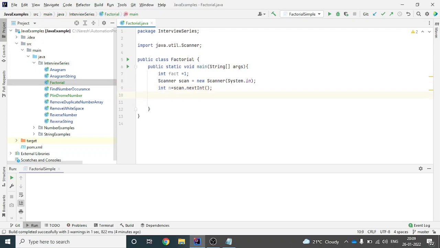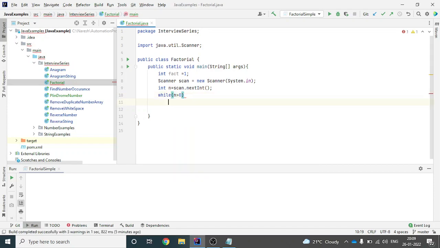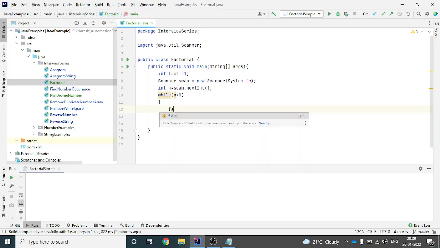Okay, now I have to scan. I will create a loop. So I will give while n is greater than 0. Okay, so once you understand what is inside the while loop, you will know what formula I am putting here. So I will say fact equal to fact into n, right? So what will happen with this? Let me give it in the comment section. So it would be fact equal to 1 into, let's say my number is 4, it will give 1 into 4, right? So the first loop will be like this.